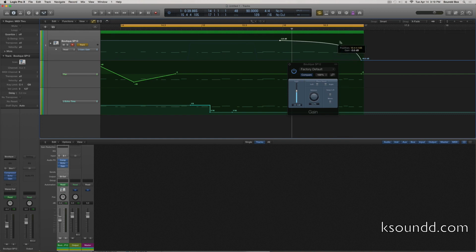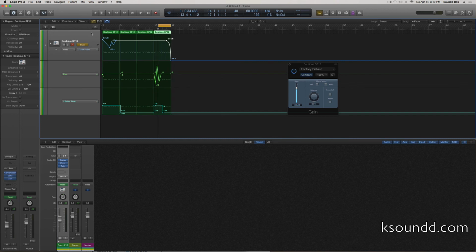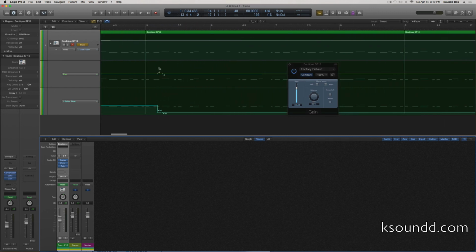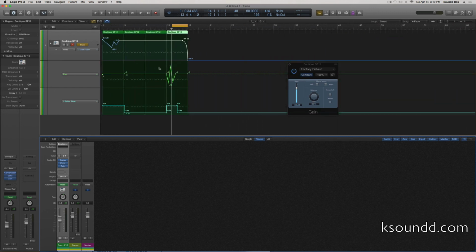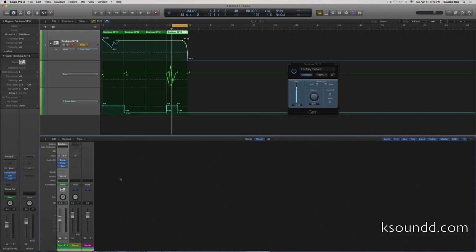So there we go. You know, there you go. And that's pretty much the gist of automation. This was a MIDI track that I just dialed in, but you can do this on audio, vocals, instruments, whatever. So say you've got a string section, you know, multiple strings. Say you need that crescendo, something you do in orchestra music, because I do it all the time. You can do things like this.